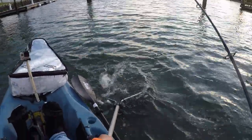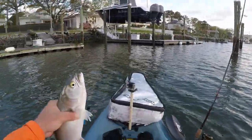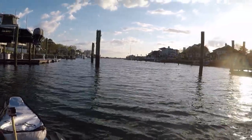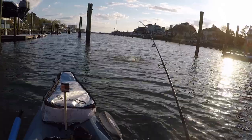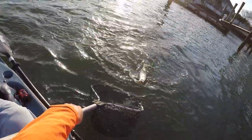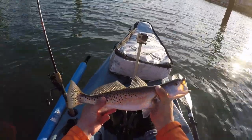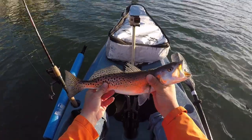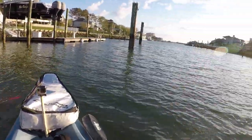Come here buddy. There we go guys — there's another little bluefish. All right, that's a trout — pretty good one. Nice! All right guys, there we go, that's another 18-inch speckled trout. We're gonna keep this guy; we're trying to see how much meat we can bring home today. We'll probably do a catch and cook — I'm thinking about doing a bluefish catch and cook. Stick around for that!